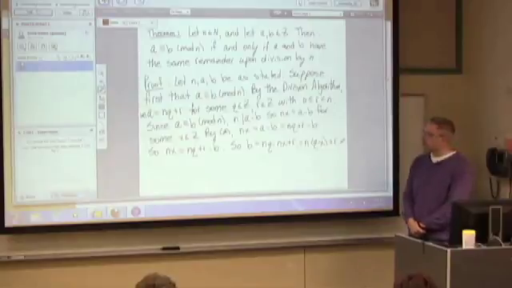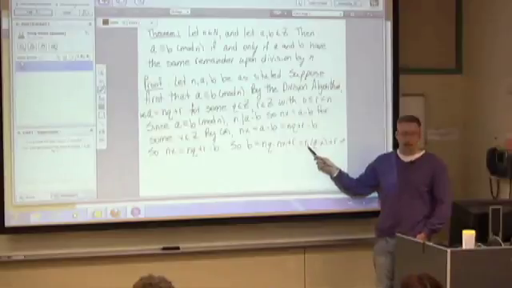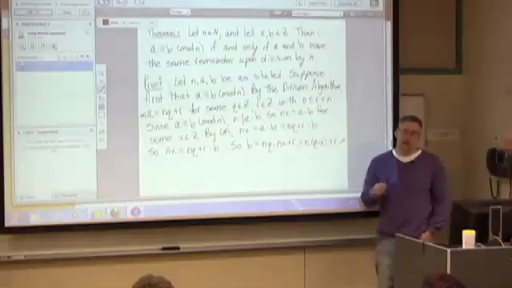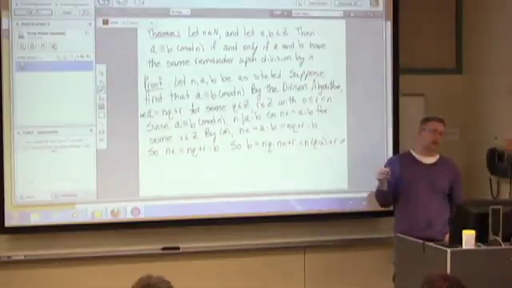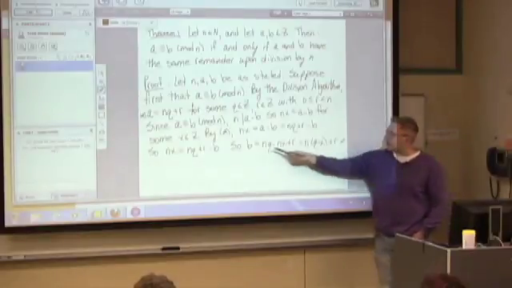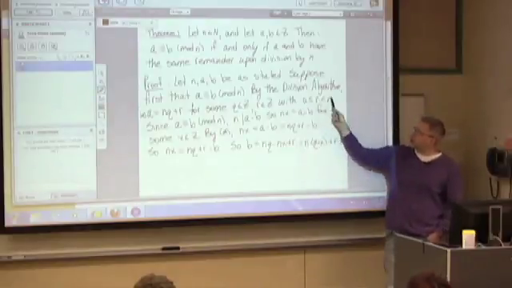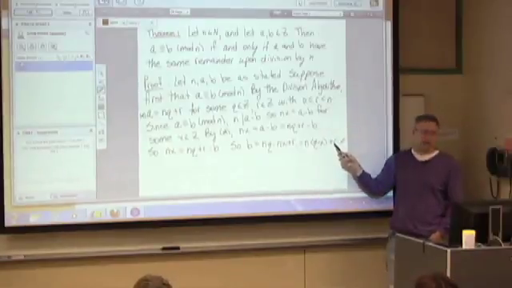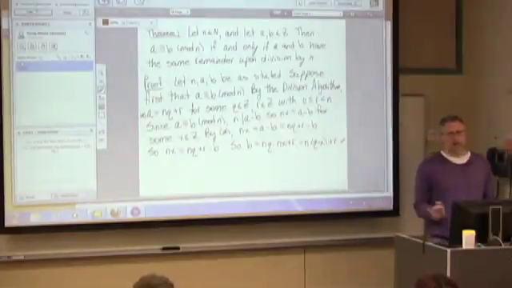Okay, so now I know that b is n times something plus r. Now there's a uniqueness part of the division algorithm that said there are unique integers q and r that satisfy b equals nq plus r, where r satisfies 0 less than or equal to r less than n. It's unique. So because we know that b is equal to n times something plus something that's between 0 and strictly less than n, we know that r has to be the remainder because it's unique. That was part of the division algorithm, that these things are unique. So we automatically get for free that r is the remainder.